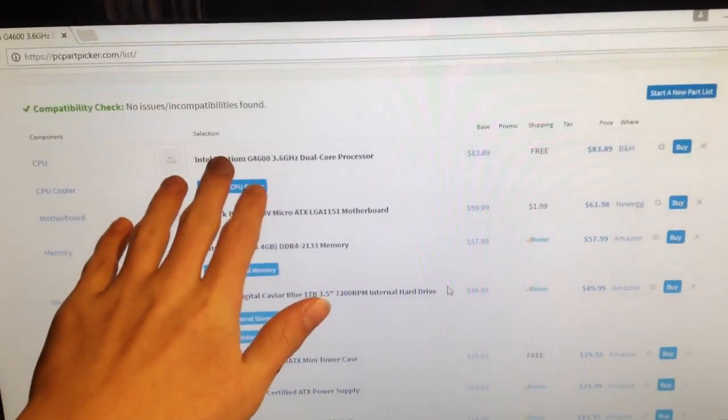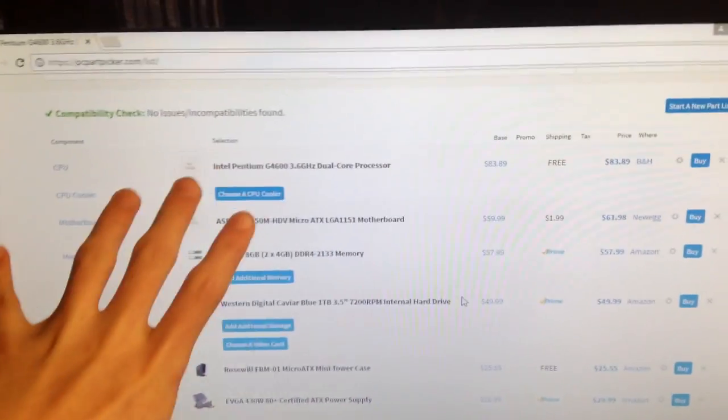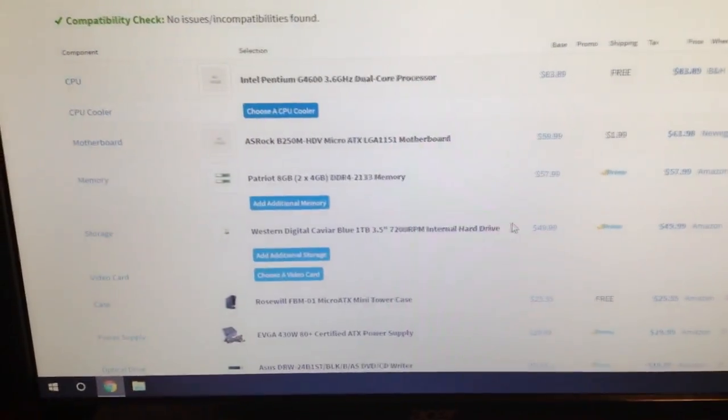Honestly, I feel like I could have put a Celeron in this machine after I built it, but this will be fine. They really don't do a lot of complex tasks, so something like a Pentium will do just fine. However, I didn't get the G4560 because it was out of stock everywhere and I was not willing to wait the extra 3 weeks for it to come into stock on most of the big name sites, or even be notified, so that's why we did that.